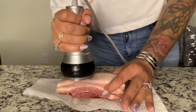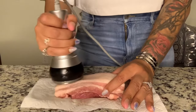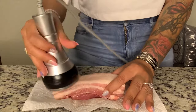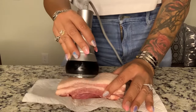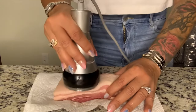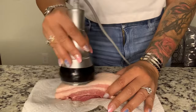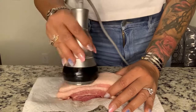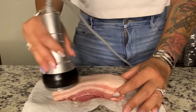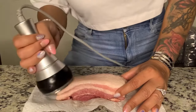So we're still at about 13 minutes. I'll probably do about a 20 minute treatment just so you can get the overall feel of how this is. And it's literally sticking. I can't explain how gross this smells, but it's not even like bacon-y smelling.